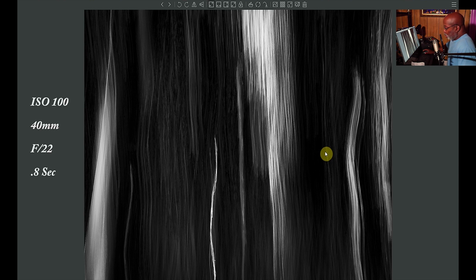All right, the settings for this were ISO 100, and it was shot at 40 millimeters, f-stop 22, and about 1/8 of a second. And usually when I take these shots, they're basically just very, very subtle movements. I found that moving the camera too much a lot of times doesn't tend to yield the best results. But of course, with ICM photography, you're taking a ridiculous number of shots just to find a few shots that might actually work and yield a decent image. And this particular outing was no exception.